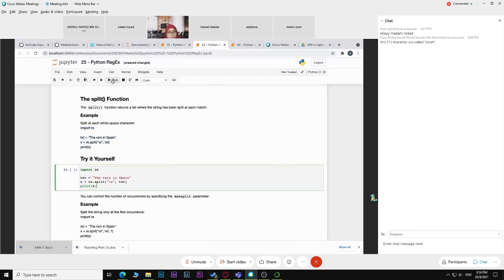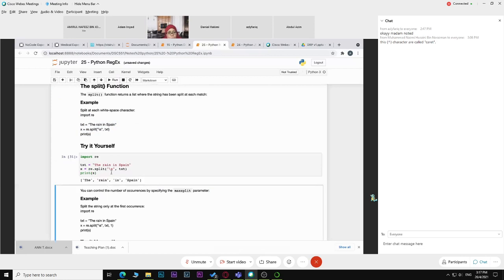You run here. It splits when it finds white space \s. So "The" is one string, "rain" one string, "in" one string, "Spain" one string.